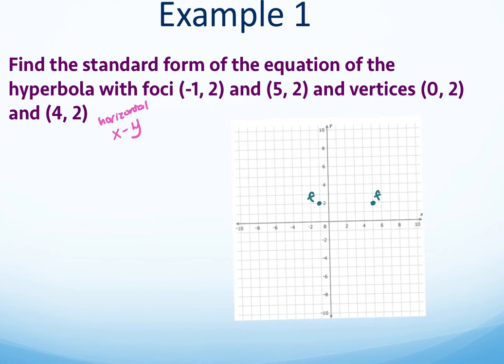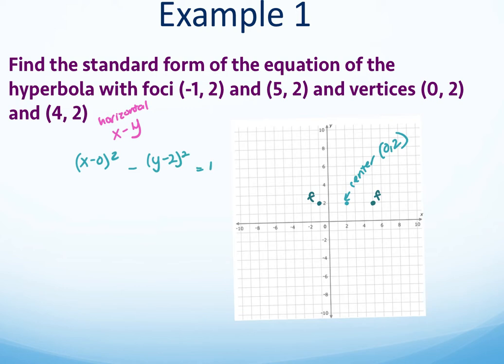Then what else does it tell you? Before you get there, just off the foci alone, what else can you figure out? The center is halfway between them, or the midpoint between them, right? So I can add the 2 x's divided by 2, add the 2 y's divided by 2, or count the distance between. And this is why it would be important to have an actual graph so it's accurate. So the center there is 0, 2. So now I have x minus 0 squared minus y minus 2 squared.